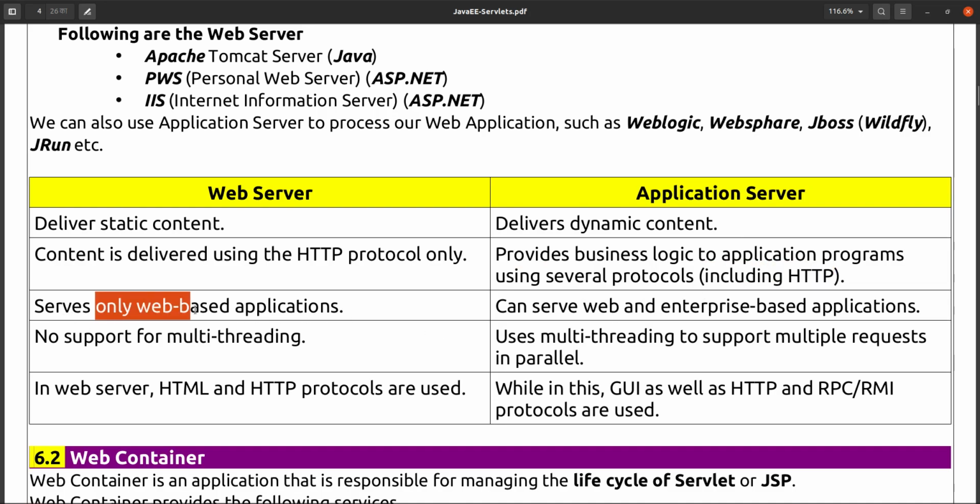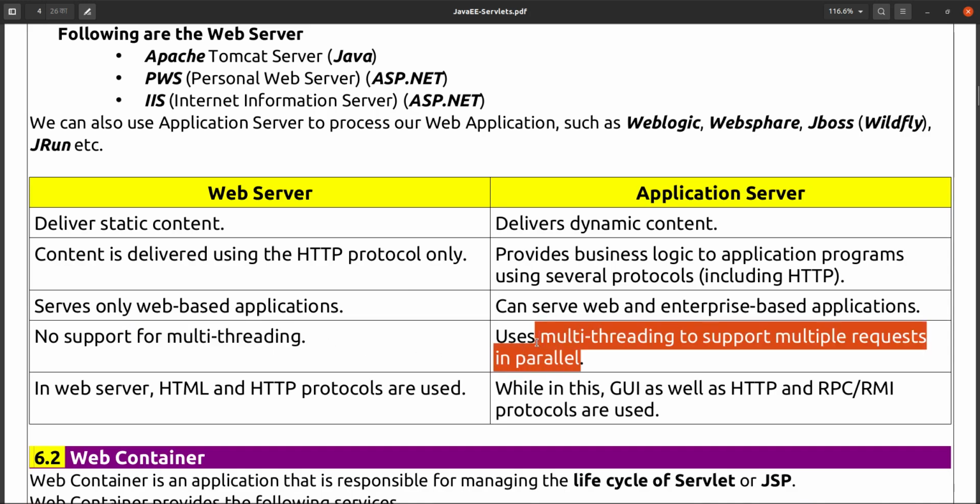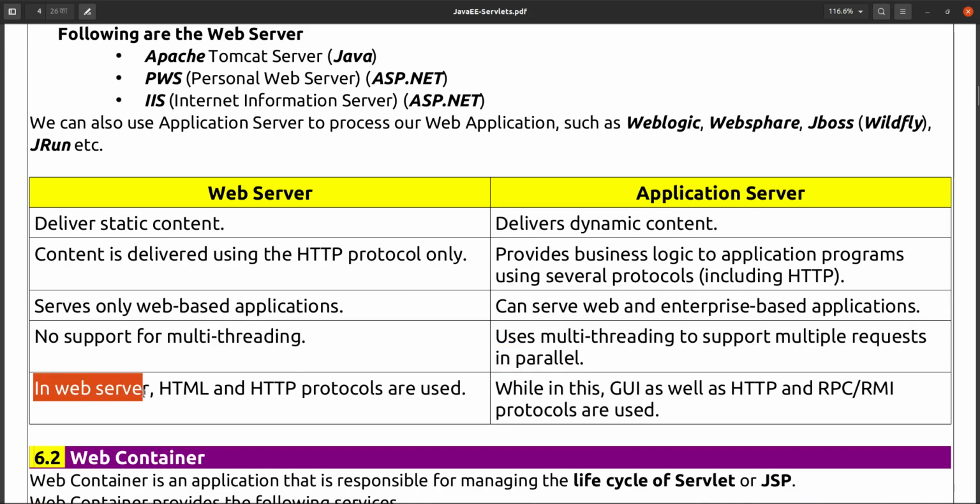A web server serves only web based applications, while an application server can serve enterprise applications also. No support for multi-threading in a web server; in an application server, multi-threading is supported. In a web server, HTML and HTTP protocols are used, while in an application server GUI as well as HTTP, RPC, RMI protocols are also used. So that is the difference between web server and application server. Later on we will get a clear picture about that also.